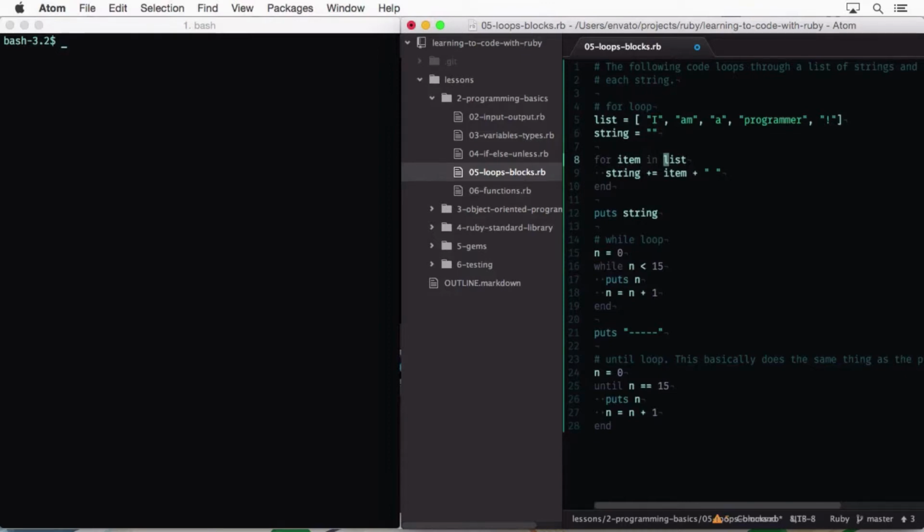This list variable is important because it should already exist in your program. So we're going to take this list, loop through all of the different items in it, and then we're going to manipulate this string variable, which is empty. And in line 9, you can see that we are going to add some new content back into that string. This is an operator that's available in the string type that will allow us to shove some more text into it. So we're going to add item with a blank space. At the end of it all, we're just going to print out a string that has all of those different strings separated by a blank space.